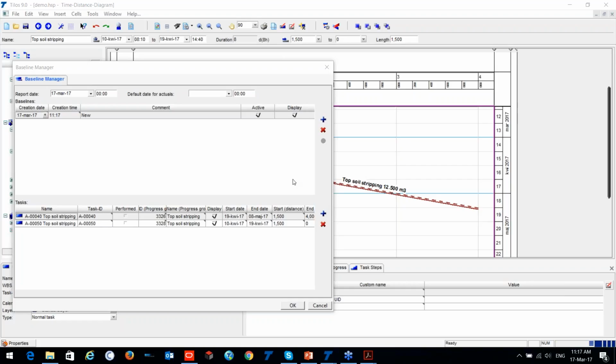We had a question whether the Tilus is standalone or web-based. The Tilus has three possibilities. It has a standalone version, which is the usual one. However, we also have a USB stick, which means that your Tilus and your license are on your USB stick, and you can give it to whoever is working on it, and he will just plug in this USB, open the Tilus and work on it.